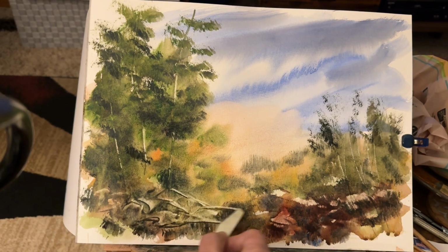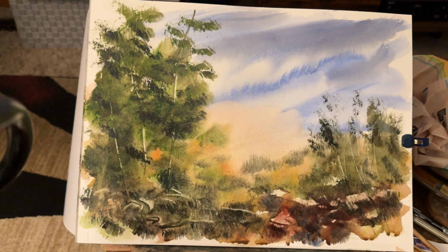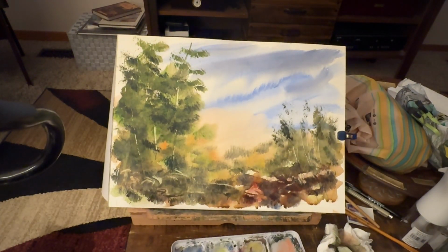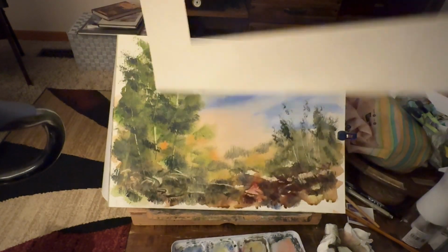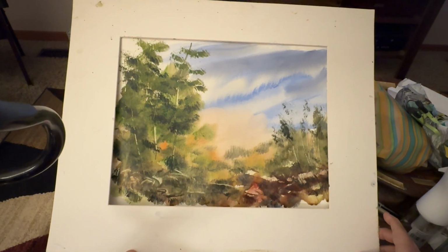I met this lady at a fair, or an art fair. She opened up her drawer. I mean, she must have had $1 million worth of Daniel Smith tubes in there. It's like every color they've ever made, which is nice if you're trying to find a certain color. Kind of reminds me of pastel, where they use the pastel chalks and you need a lot of colors to mix. But that was a lot of paint. I just saw dollar signs.